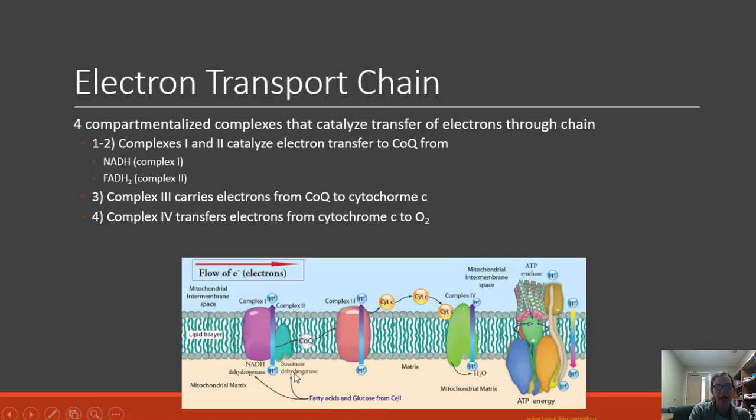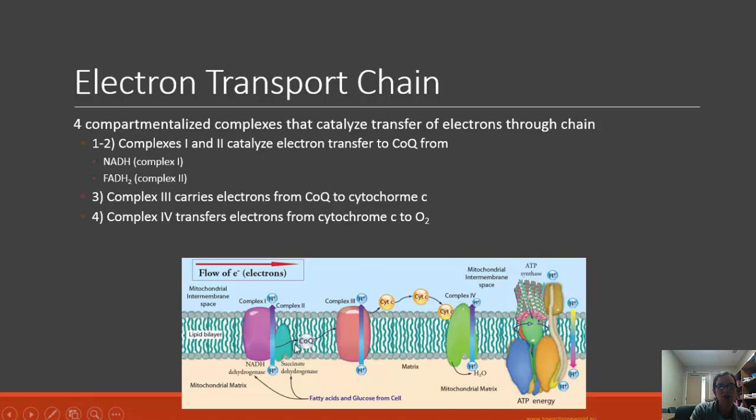In complex 2, this is where our FADH2 is going to come in, it doesn't say that here, I wish it would, and again, we have a dehydrogenase, and the hydrogens are going to be in the mitochondrial matrix, and the electrons are going to get passed down to CoQ10. Now, as the electrons are getting passed down, these redox reactions are actually occurring in these complexes as well, and it's creating energy, and the energy is pumping these hydrogens again into this intermembrane space.